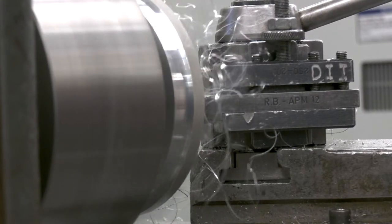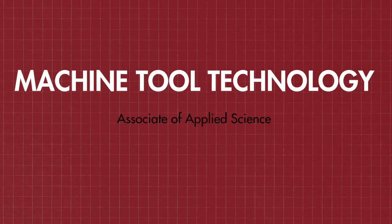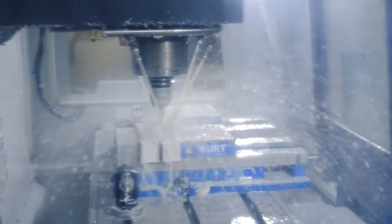I like to say we teach people how to make things that haven't been made before. If you have an idea of a product that doesn't exist, machinists will make that happen and become a reality. I like to tell all of my fresh students that as far as working in industry, you should have a job in industry by the end of your first semester. So by the end of the first semester, you have enough skills to where a company can use you in a capacity to make parts and start a career.